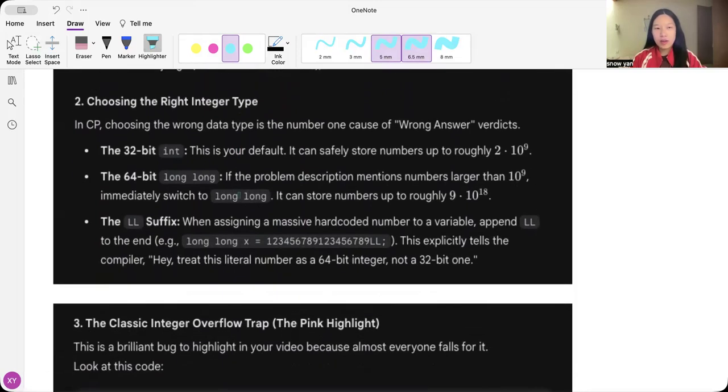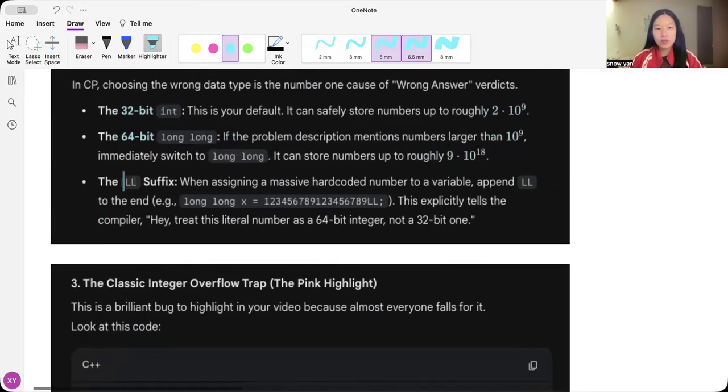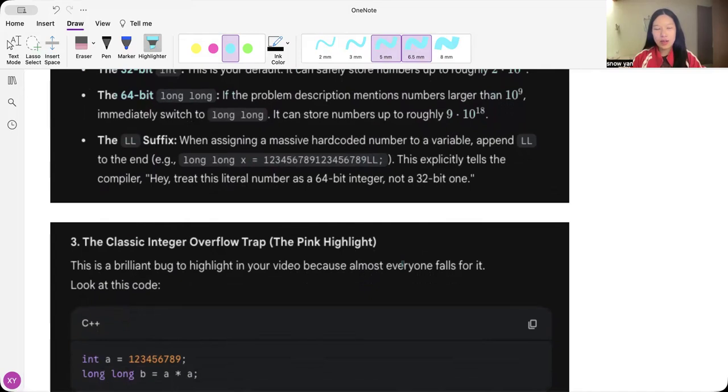code. And then some other logistics to know about is that an int is 32-bit. This is basically around 2 times 10 to the 9. And then a long long is 2 times that. And anytime we see anything bigger than 10 to the 9, it's definitely good to switch to long long, because long long can store up to 9 times 10 to the 18. And then we want to watch out for long long literals, because at the end it has this suffix ll, which tells that it's a long long, not an int.